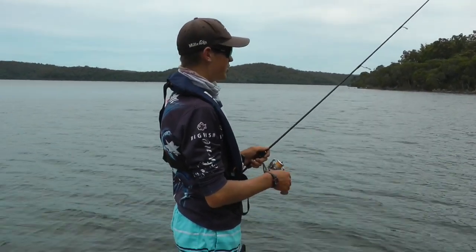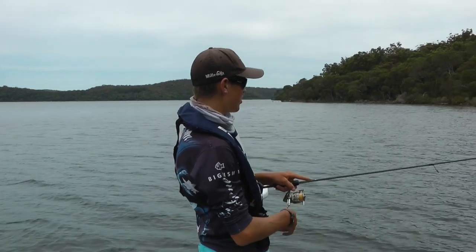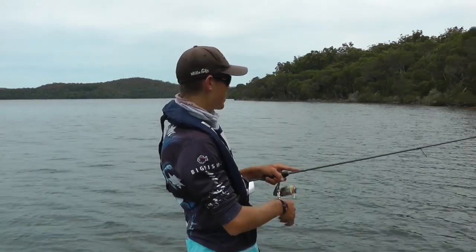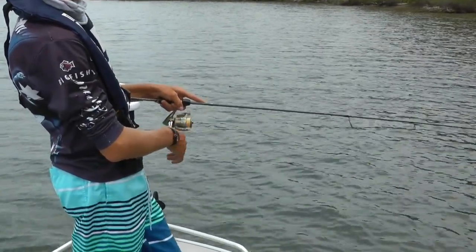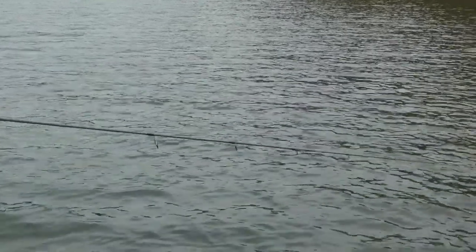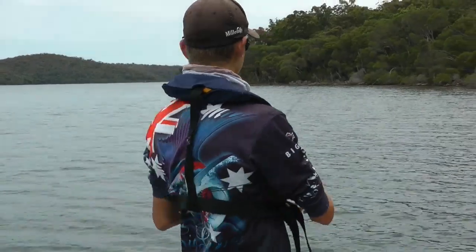So today we're up here fishing surface, as Troy mentioned. We're just cruising down along this bank where the fish usually are sitting — they'll be feeding and cruising along looking for anything, bait fish, prawns, that are moving on the surface, which is what our lures imitate very well. It's very quiet at the minute, pretty shut down. We've had a lot of boat traffic come through here in the last couple of days, but we're going to keep trying and hopefully get a couple.